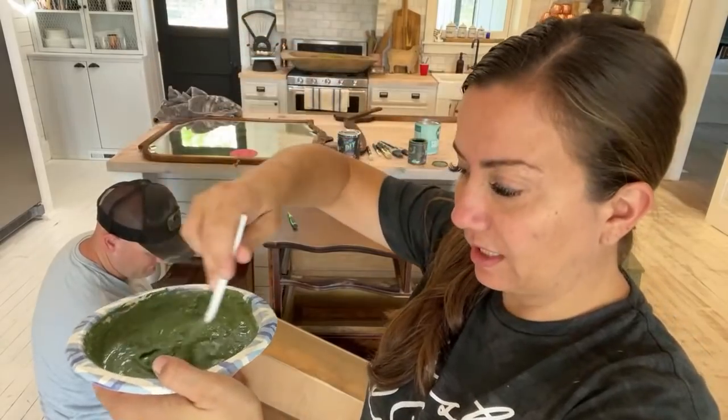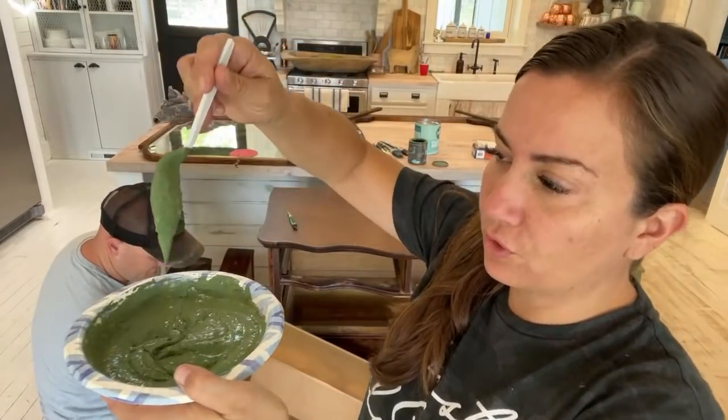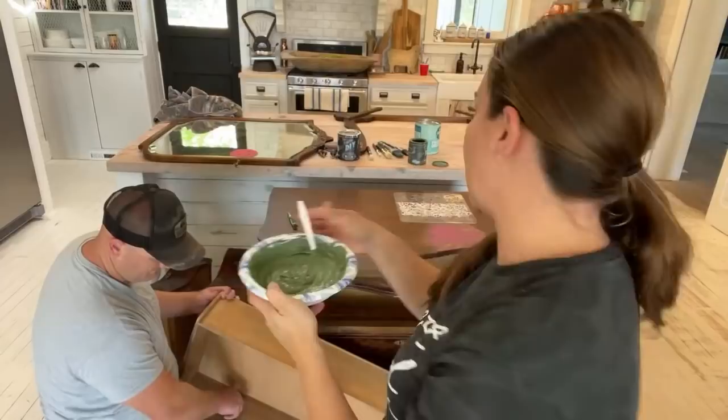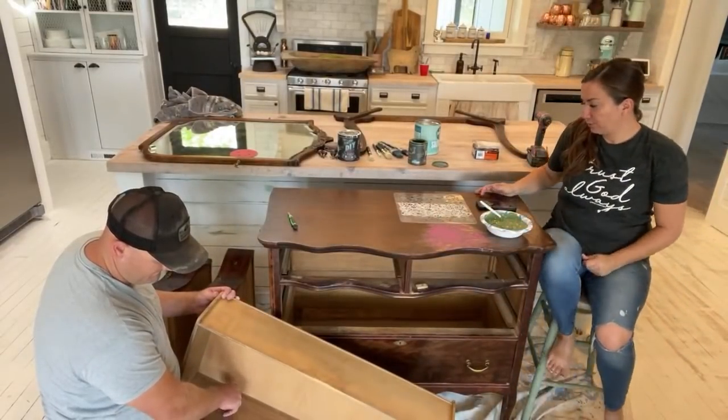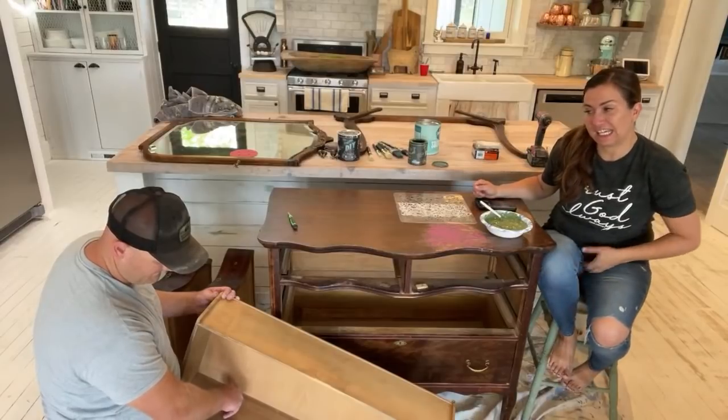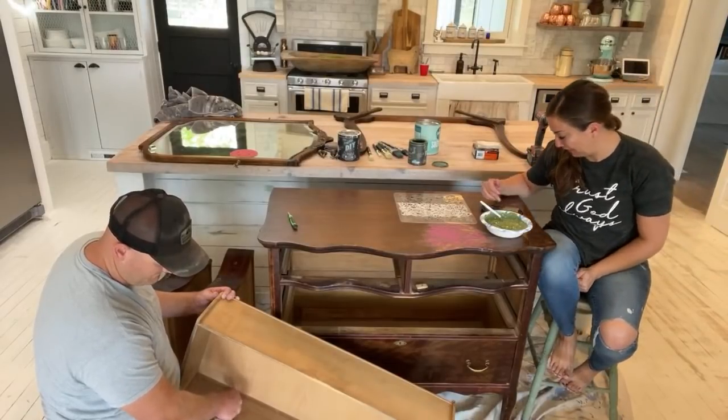Oops, try not to fling that on there. It's got a few chunks in it. If you're worried about the chunks staying in there, you could also maybe use an immersion blender. So we'll see. I haven't done this technique in a hot minute, so hopefully it turns out all right.